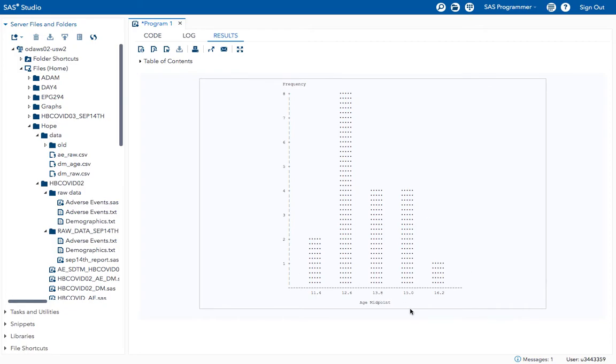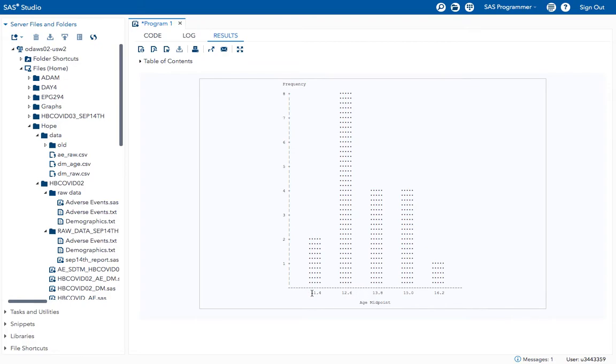So this is nothing but SAS placing the numeric values on the x-axis. This horizontal bar is called the x-axis and this vertical bar is the y-axis. So SAS places the numeric values, and age values are numeric values, in evenly spaced classes like a histogram.